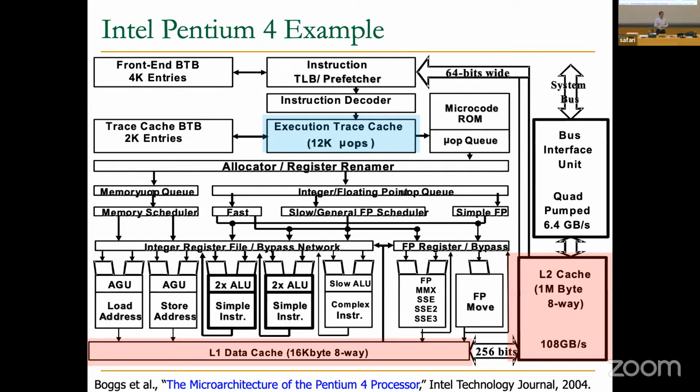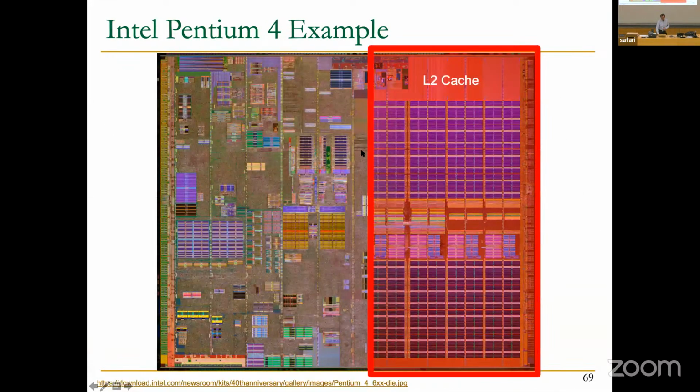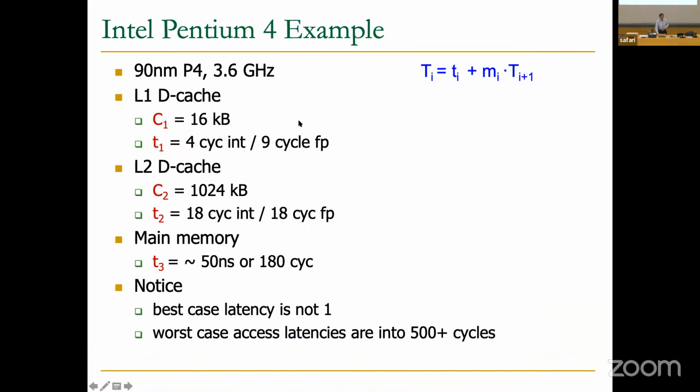Okay, so let me give you an example of these equations. Why am I telling you this? Because there's something interesting that comes up over here also. Pentium 4 was a state-of-the-art processor of its time, and it had this huge L2 cache for its time, 1 megabyte, as you can see. It has this L1 cache, 16 kilobytes only. Even though the technology allowed them to have much bigger caches, they did not. Because their frequency was high, they could not afford an L1 cache that's larger. And we're going to talk about what 8-way means soon. And then there's a trace cache, which is essentially an instruction cache for them. And this is the huge L2 cache, as you can see at the time. And you can probably see the L1 cache is over here, one of those. Okay, so let's take a look at an example.